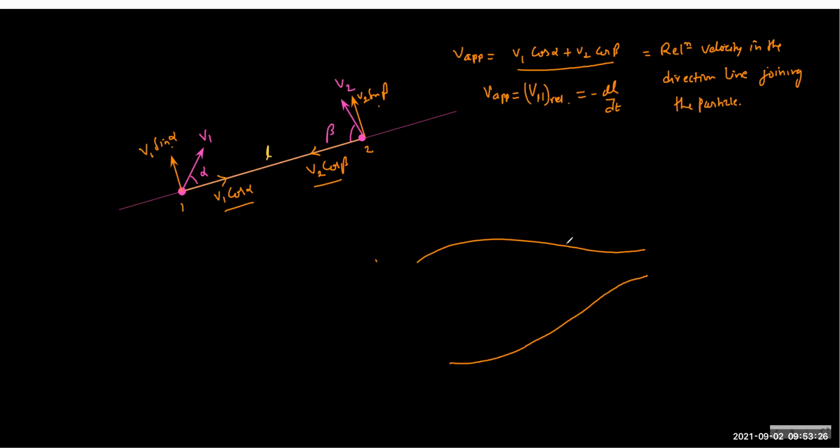So imagine we have two particles at some instant. One is going this way, and another is going this way. So step one is you first join the line between the particles. Find the angle. That's called alpha. And then find the V approach. So what is V approach here?